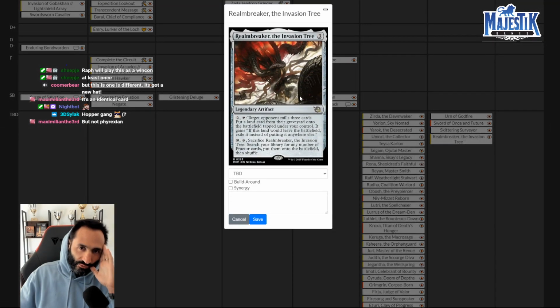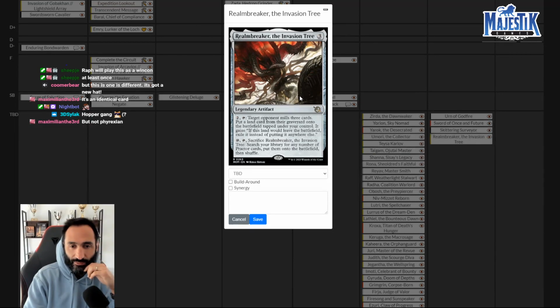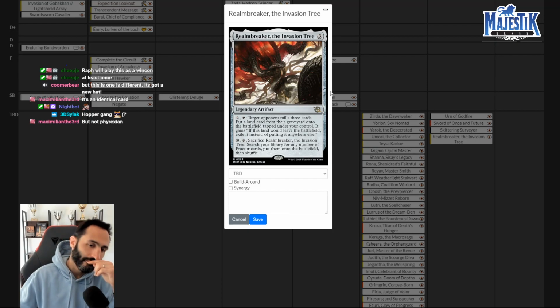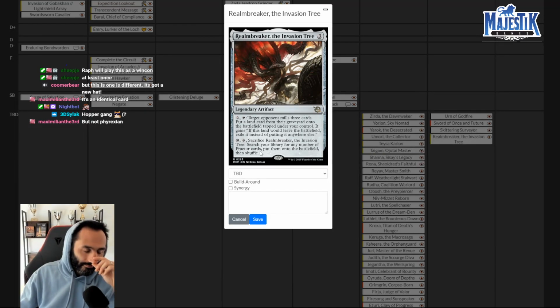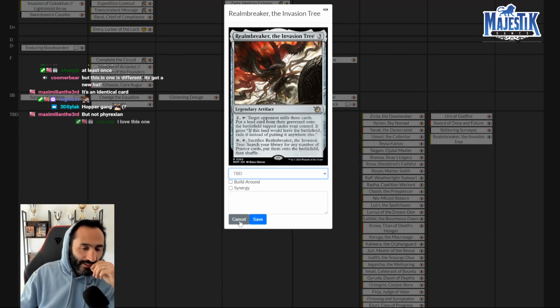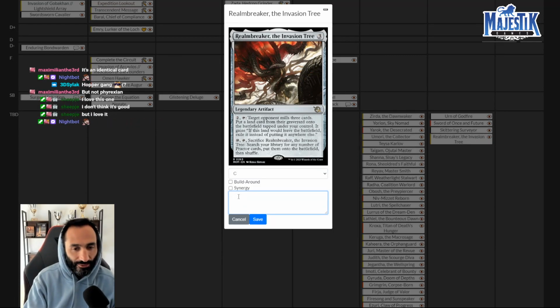He was not Phyrexian. Realmbreaker, the Invasion Tree. Target opponent mills three cards. Put a land card from their graveyard onto the battlefield tapped under your control. If this land would leave the battlefield, exile it. Okay, fine. Sacrifice Realmbreaker, the Invasion Tree: search your library for any number of Praetor cards, put them onto the battlefield and shuffle. Yeah, I guess it's not great. Raph will play this at least once as a win con, most likely. I would say it's a C. You love this one. It's a good mill, but it's hard to play. Yeah, I kind of like it too.